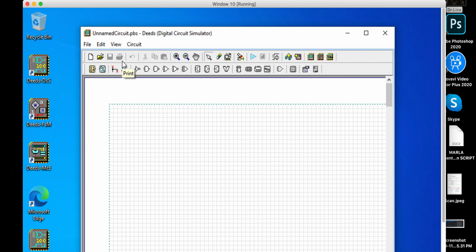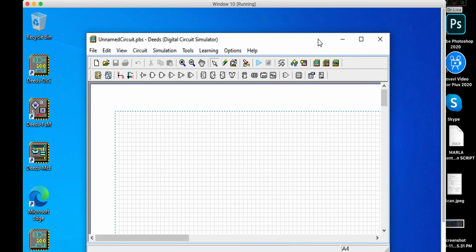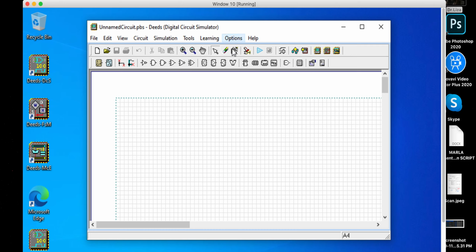Okay, this is how the date simulator looks. The resolution is okay, but there is some lag when I scroll my mouse around. This is due to the limitations of VirtualBox functions, but it's okay. What to do? I need to use this as my platform to open the date simulator.